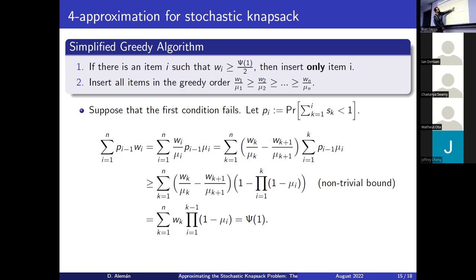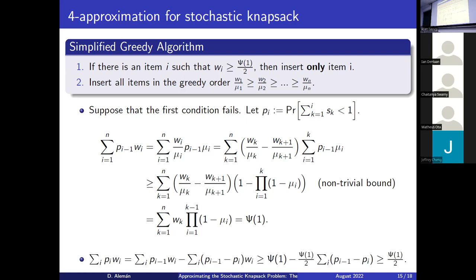So one can show that this summation over here is at most this quantity. This is a very non-trivial bound, and I'm not going to prove that today. Let's just note that it holds. And now we have this quantity, and we can rearrange the terms again, and we obtain this. And that was precisely C of 1 by our last theorem. So we have a bound for this sum. This sum is at least C of 1.